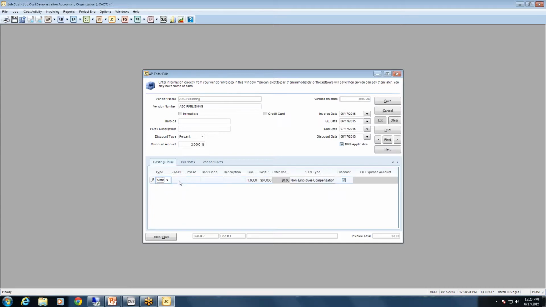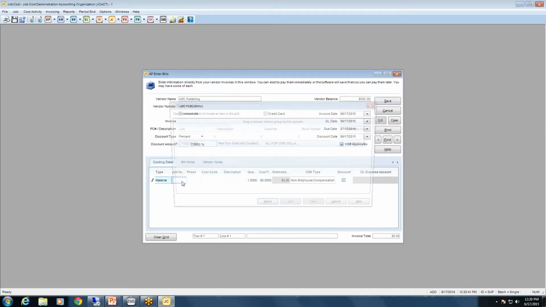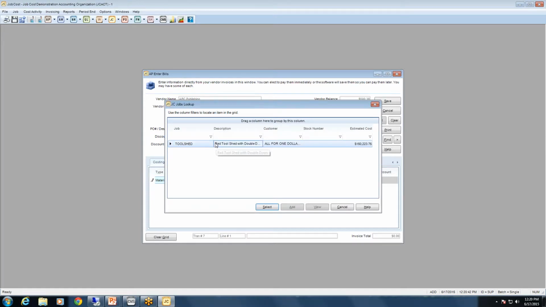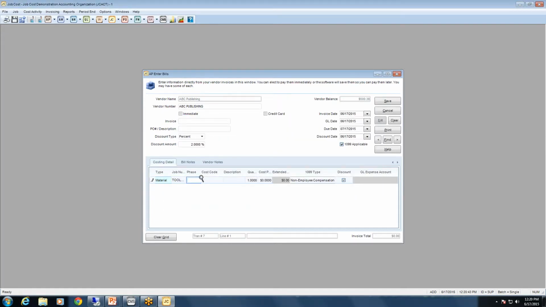If it's a material code, we put in the information for that, the job number, the phase, fill that all out, save it, and post it through. When you do that, this cost activity will post to the job that's associated with this activity, as you can see here, under the specific phase and cost code. And when we save and post that, it will post to each of these jobs that you have set up under this vendor invoice, and it will also post this invoice to the accounts payable module ready to be paid.